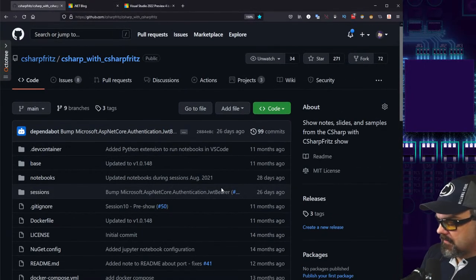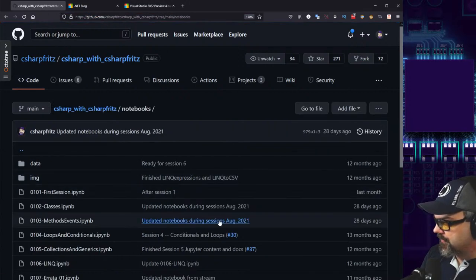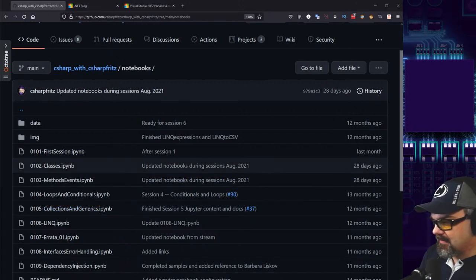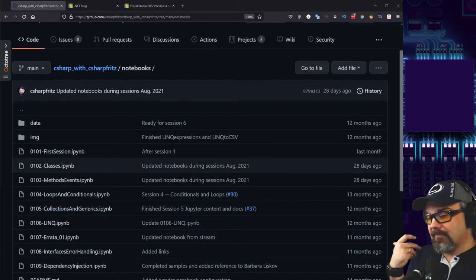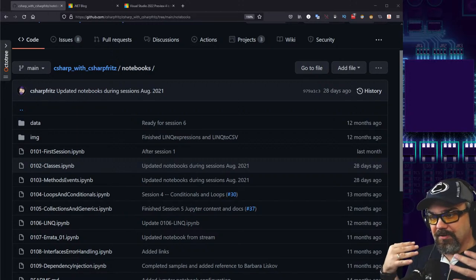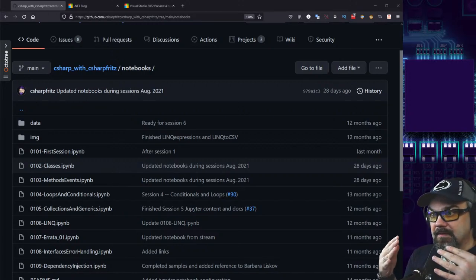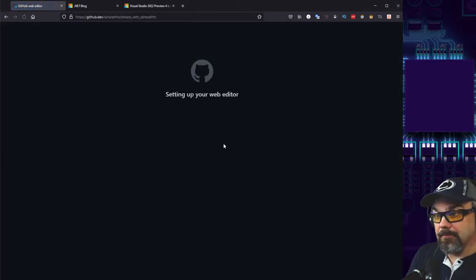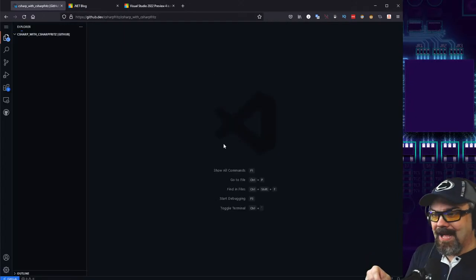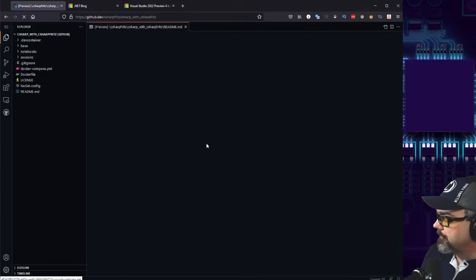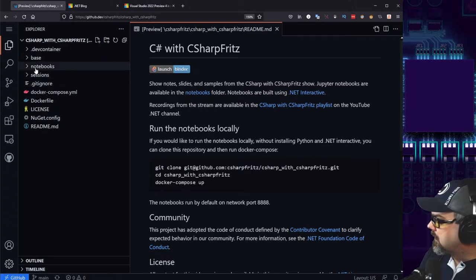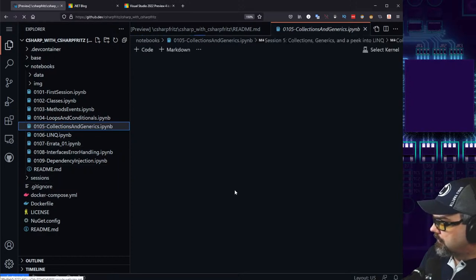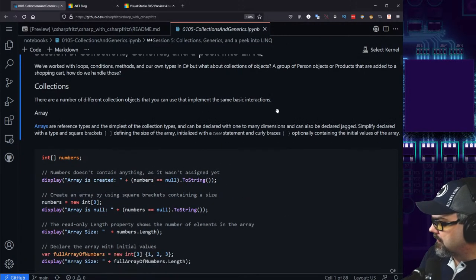So we're going to be over here. We're going to be working in this GitHub repository, particularly down in the notebooks. And we're in notebook 0105 today, Collections and Generics. I will share that link so you can click through, follow along. You can clone this repository, run it locally, open it in GitHub, right? You can actually just hit, I believe, the period key here. Just hit the dot key on your keyboard, and it'll open in Visual Studio Code in the browser. And I believe it will install and run the extension for you for working with that notebook. There it is.